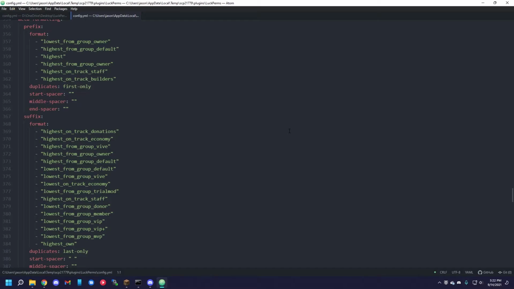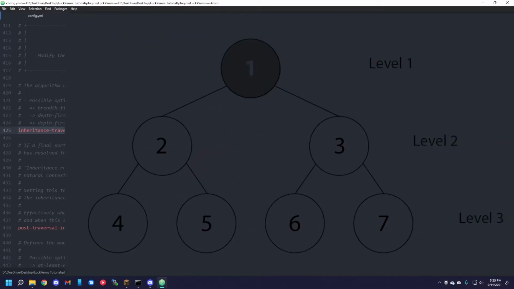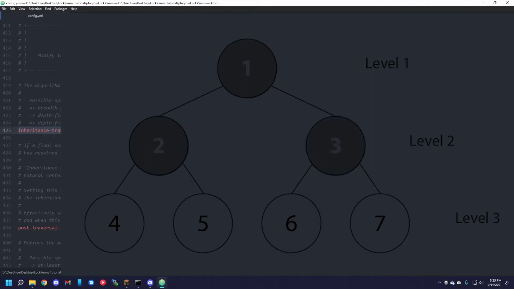Your time is up. Alright, so I'm now down here in the permission calculation and inheritance section. 99.9% of servers will not need to even touch this section, so I'm not going to go too deep into it. Regarding the inheritance traversal algorithm, you will now see a GIF of the breadth first algorithm, where the topmost node is the user, and any nodes below that are inherited groups.